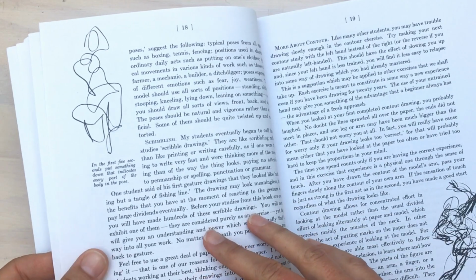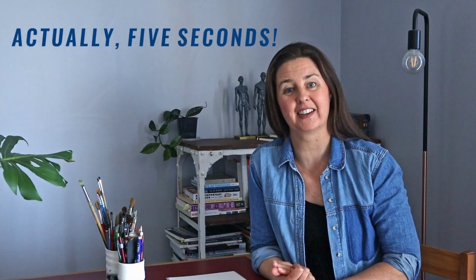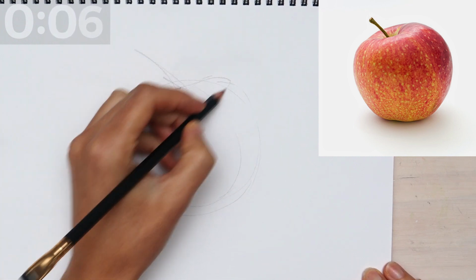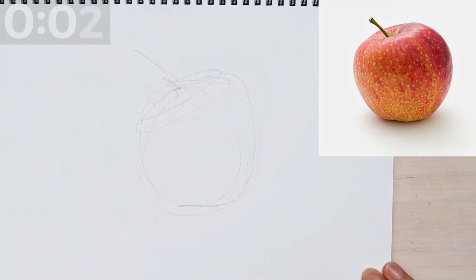We don't have to use gesture drawing only for figures, we can also use it for objects. But even with objects, in this traditional manner, the idea is to draw the feeling of the object rather than the outlines. Nicolaides also suggests that you should try to get something of the whole form down in the first 10 seconds. So let's have a go. In the first 10 seconds, try to get something of the whole object on the paper. This will get us in the right headspace for seeing the entire object.